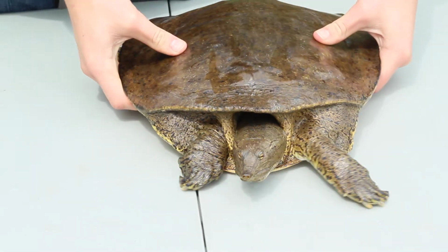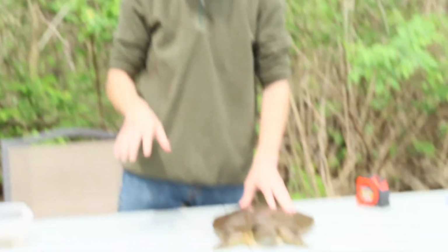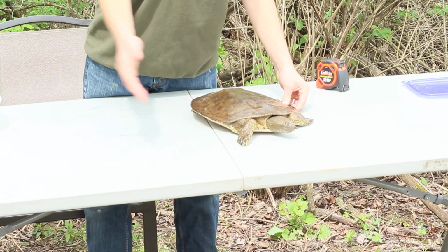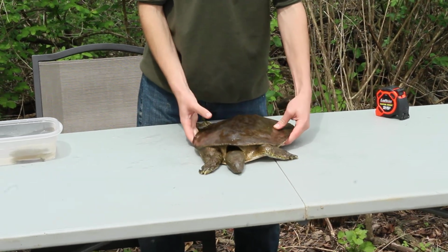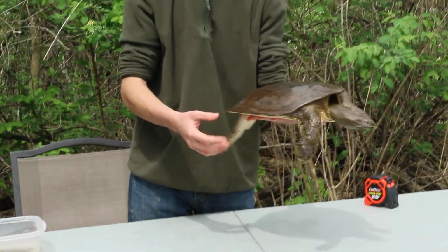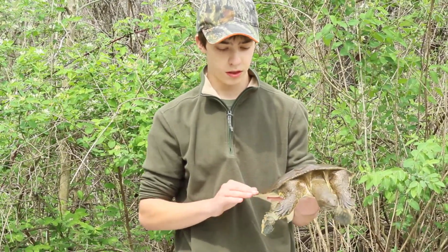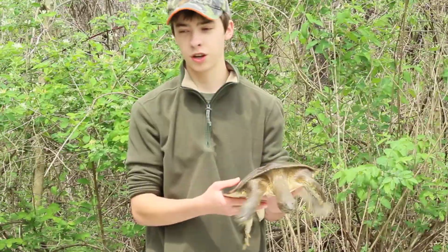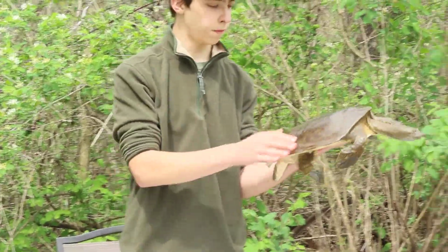Now, since she's not full grown, she's gonna lay probably around 15 to 20 eggs. They lay eggs between March and August, and they hatch between August and October. They can lay anywhere between 4 to 35 eggs in a clutch, and they can actually lay more than one clutch a year, which is pretty amazing. So these guys definitely reproduce a lot. The unfortunate thing is very little of the babies survive because they don't have the hard shells like sliders or snappers do. Pretty much anything can eat them until they're about half this size.